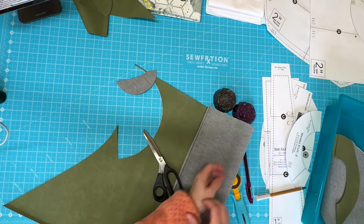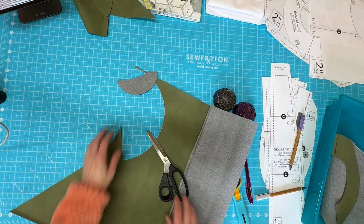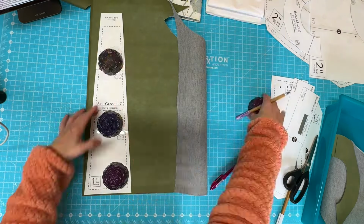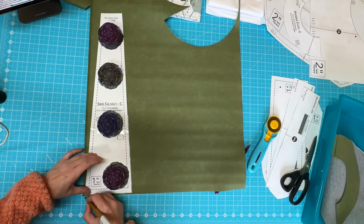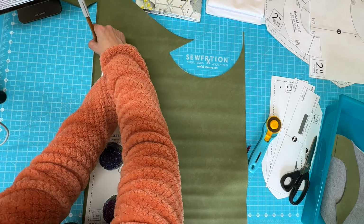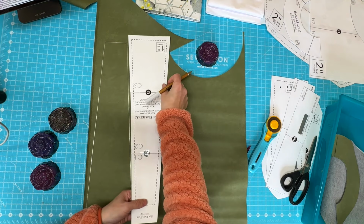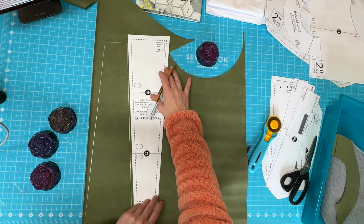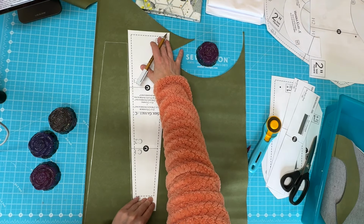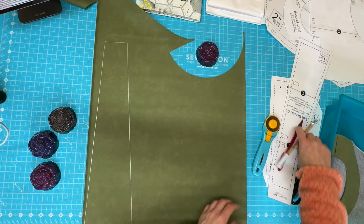I'm going to put these in my container, but then I'm also going to move this piece over because I do need a lining panel for it. I think I have enough to flip. Oof, barely. That works. Okay. Let me cut this real quick and then we'll do the other piece.